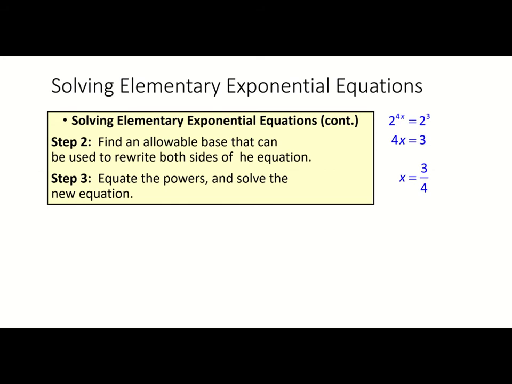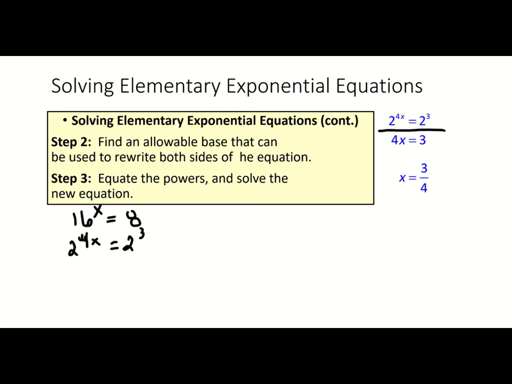And next what we need to do, and this is probably the hardest part, is write an equation so the bases are the same. So before we had 16 to the x was equal to 8. But 16 and 8 aren't the same number. I need to write them as powers with the same base. I do know that 16 we could turn into 2 to the 4th power. And then we still have that x there. So it becomes 2 to the 4x power equals 8 is 2 to the 3rd power. So that's how they got the 2 to the 4x equals 2 to the 3rd power.